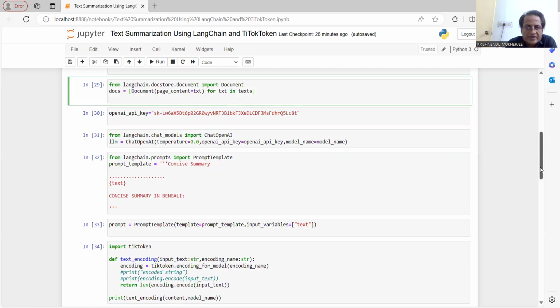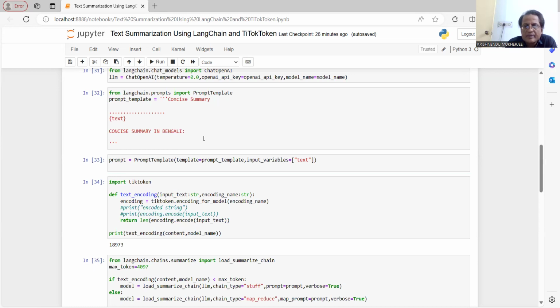This is the input text. And then you will get the concise summary in Bengali. Now I'm creating this prompt template. This template takes arguments like template equal to prompt template. Then input variable is basically this text. Text will be transferred here. We will check this result and we will understand what exactly is happening.